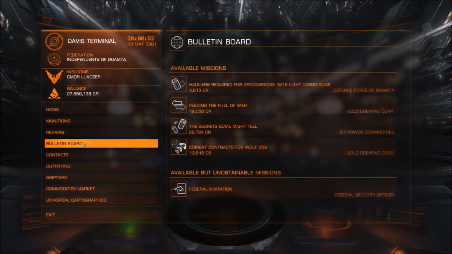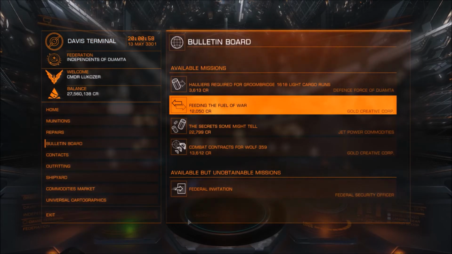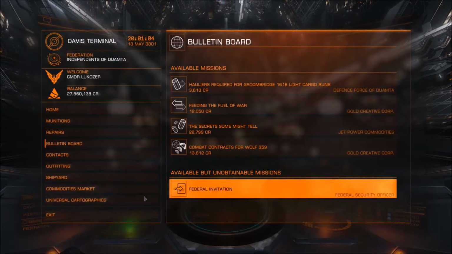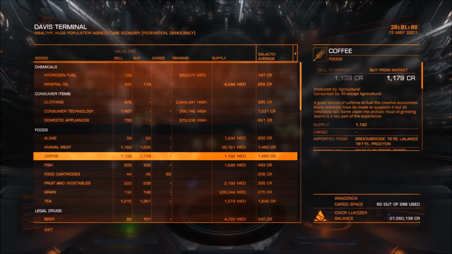Right, what have they got here? Feeding the fuel of war, basic medicines. Alright, well that's everything there. That federal invitation is for expert again. Right, so what do I need?